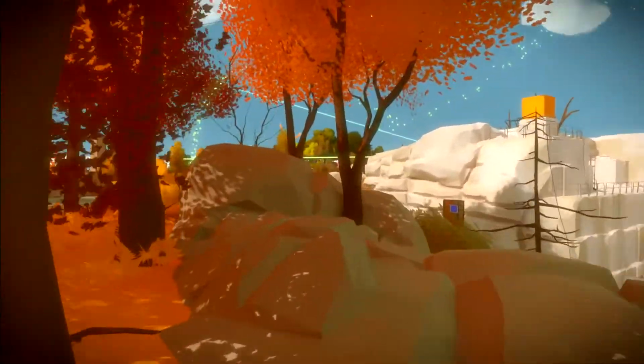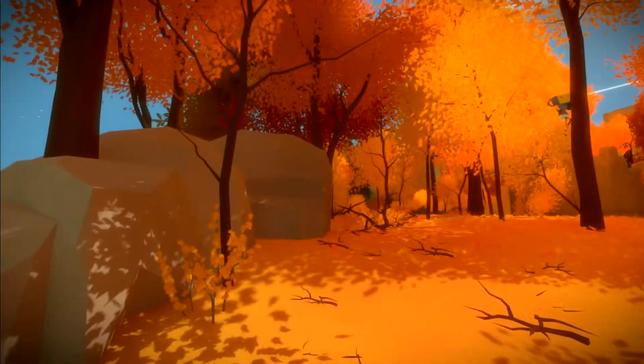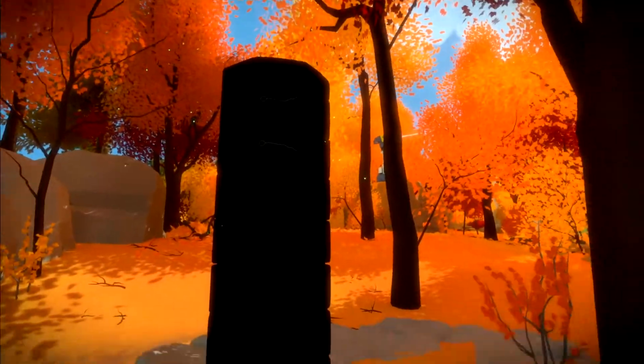That's so cool. So that would have been... Yeah, it's a different obelisk. Oh God, they're going to be difficult to find in here. Jeez. Okay, so we have another 3 area and a 2 area.